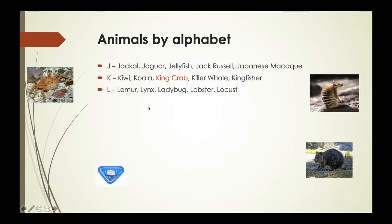Letter M. Somebody said monkey. Yes. Second monkey came. Any other animals on M? Meerkat. Meerkat's one of my favorite ones. Magpie. I had a magpie in my garden earlier on. Very noisy. Moths, see them at nighttime. You got the minks. They're quite slinky. Minks. Oh, yeah. Yes, okay.